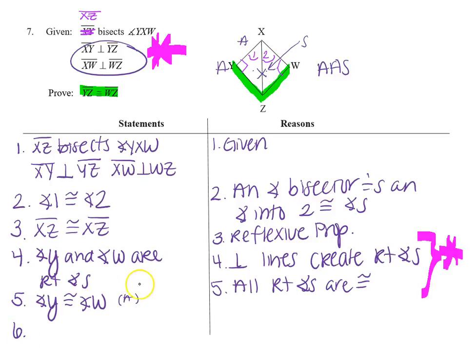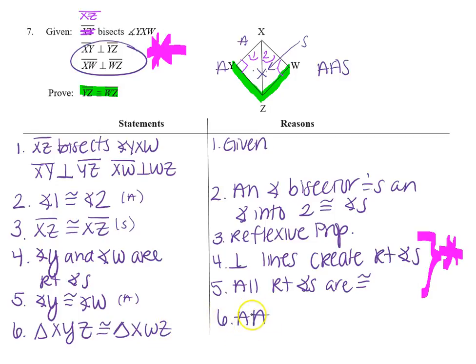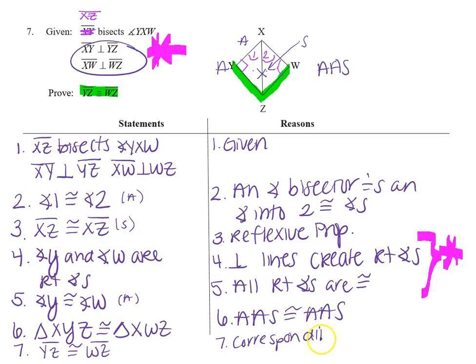Okay, so then I've got the angle here in my proof. I talked about the other angle, and I have the side of my proof. So I have angle, angle, side. It's all in my proof. So now I can say that triangle XYZ is congruent to triangle XWZ by angle, angle, side. So then all I have to say is YZ is congruent to WZ because corresponding parts of congruent triangles are congruent.